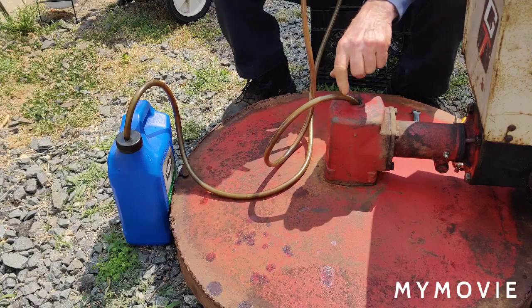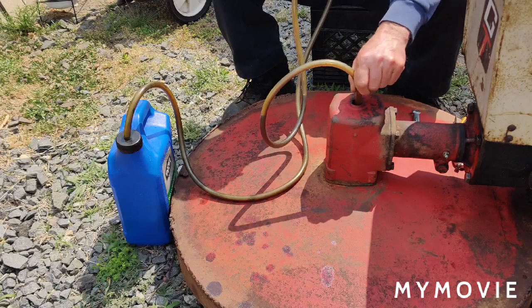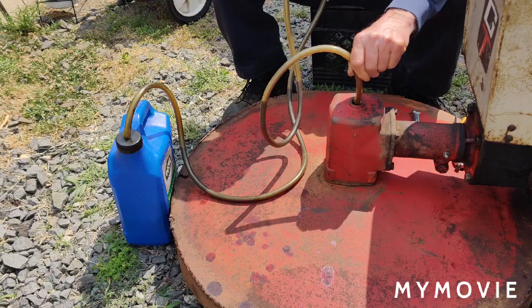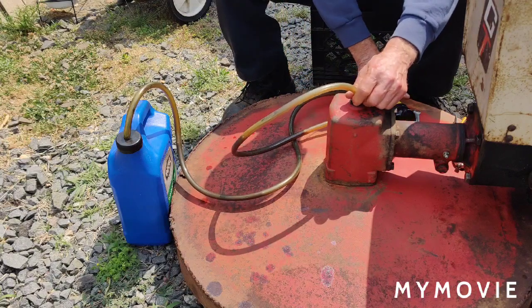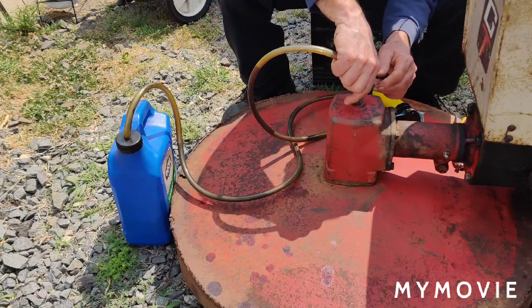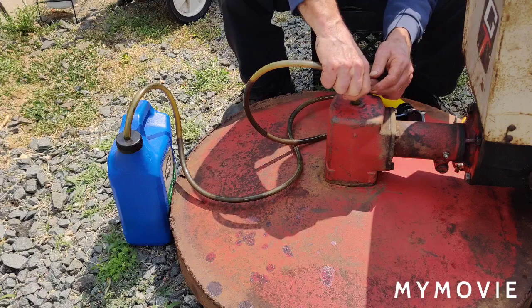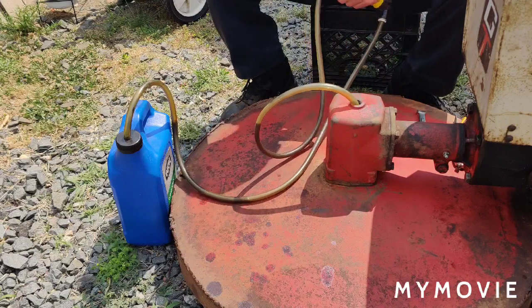The oil does look pretty dark. I don't think anybody ever changed it or anything. And I'm not sure if we're getting all the way down to the bottom here. Kind of forced it down there. We'll get it out as much as we can. That's all we could do here.